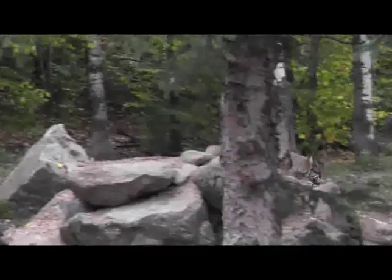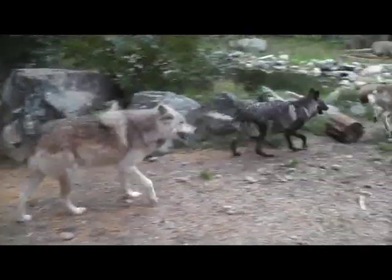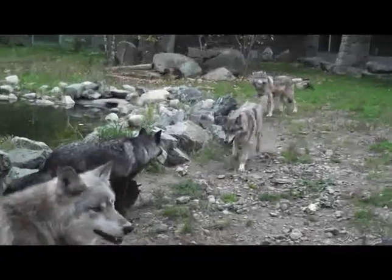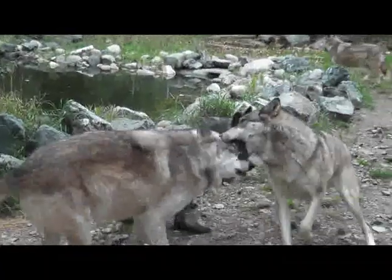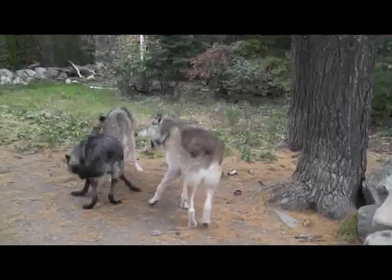And then the next minute, they find themselves posturing and riding up and trying to establish a place within the pack hierarchy. In the wild, you might see this time of the year where wolves disperse. They leave their territories, try to find a mate, and try to become their own pack leaders. In captivity, dispersal is not an option. So we definitely see some behaviors that maybe get a little bit more intense in captivity.